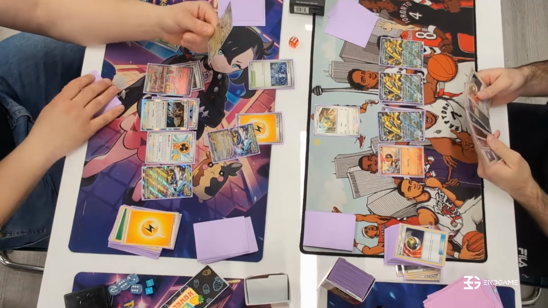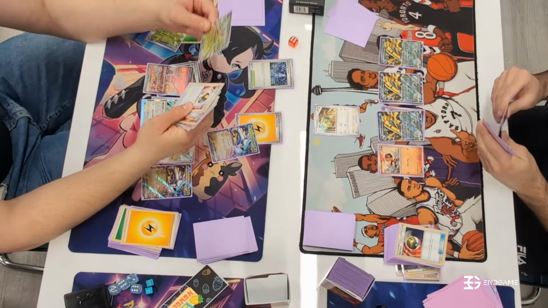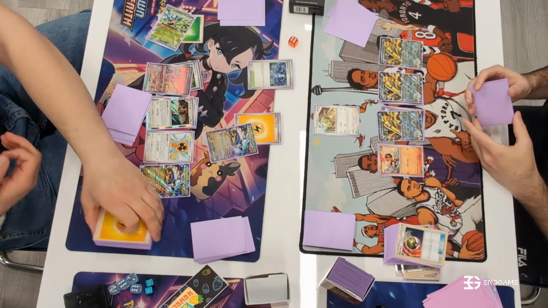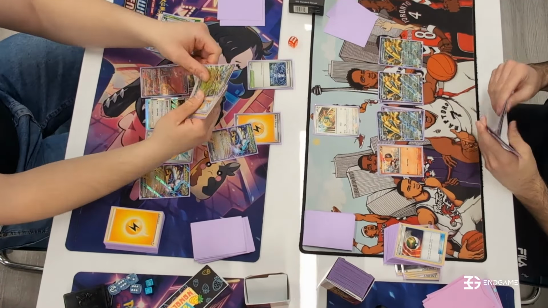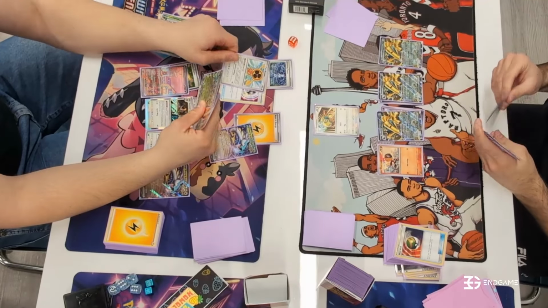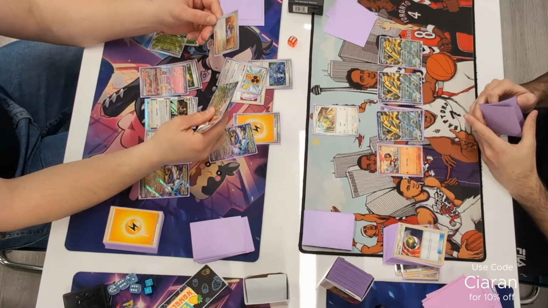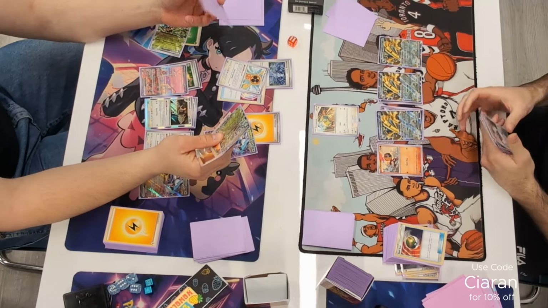Honestly, I could have also made the read that he's down his Pal Pad and his Boss and his Prime Catcher and put up Charcadet, so even if he starts passing, I can just sit there. So maybe I should have done that instead of putting up the Dunsparce, but not a big deal. My deck isn't that many cards, so the Gholdengo should help me draw. So yeah, he's not going to be able to draw many cards here.